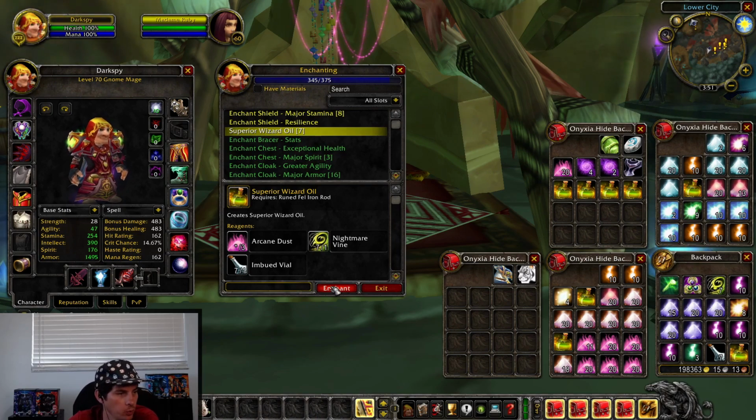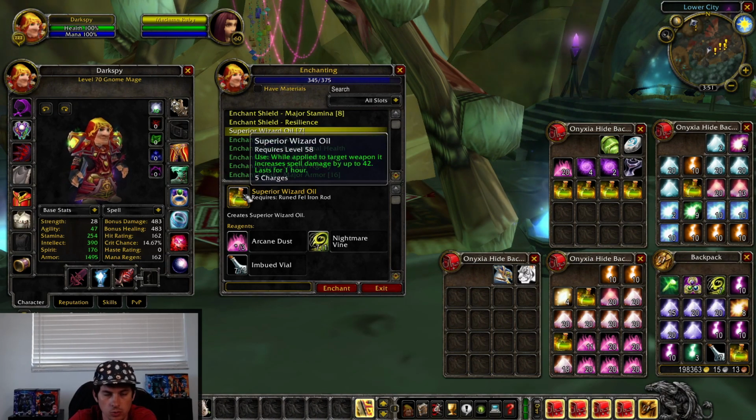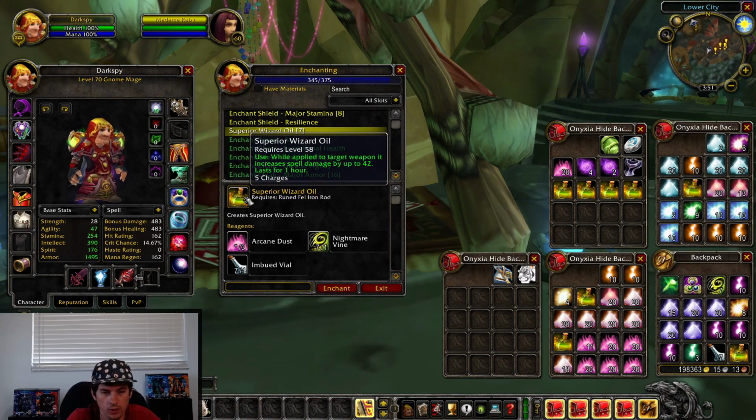Okay, this is the point where you have another option, so I'm going to go ahead and show you the other option, and we'll go from there, because if you can make Superior Wizard Oil and you're going to be using it for raids, then that would be really good to keep making instead of just enchanting some gloves over and over again with Major Strength. But I definitely want to go look at the Major Strength enchant, and we'll go from there.